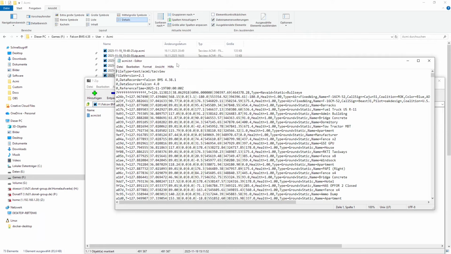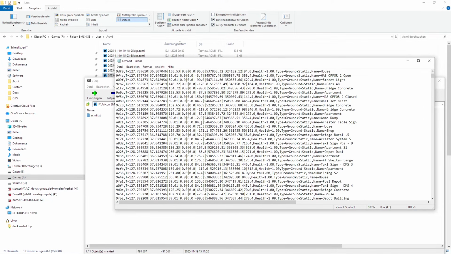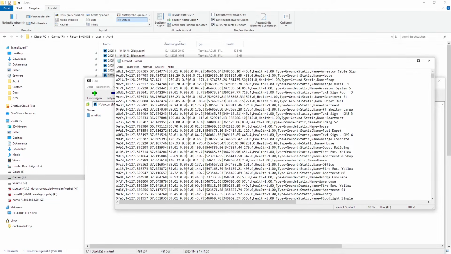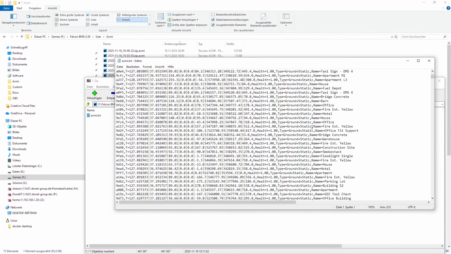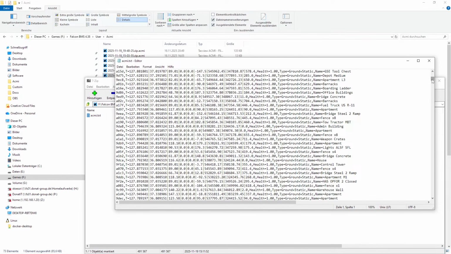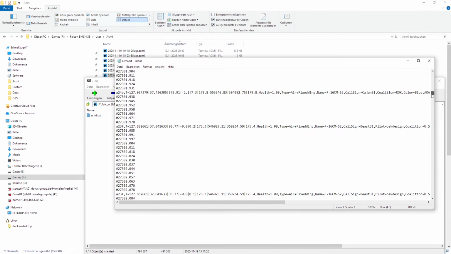So basically, that is the ACMI data that is recorded. In the raw ACMI data, every single entry always has all data. That is basically why those files get blown up, because a lot of times that additional data is never needed. For example, these are all records of my flight. My call sign for the whole flight will be the same.